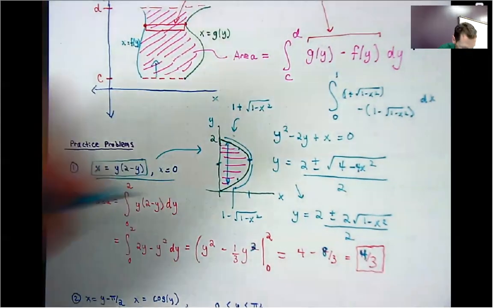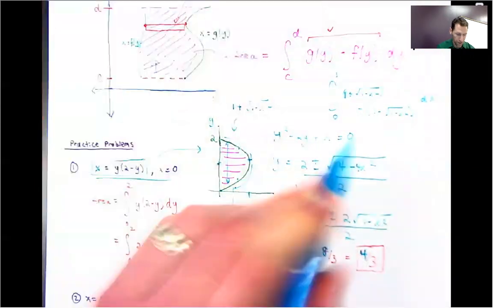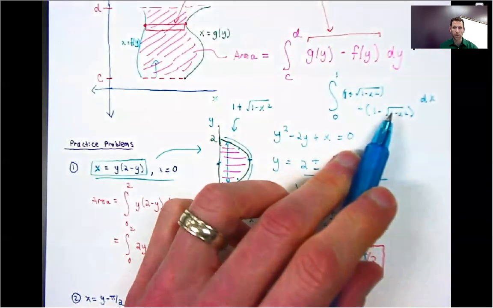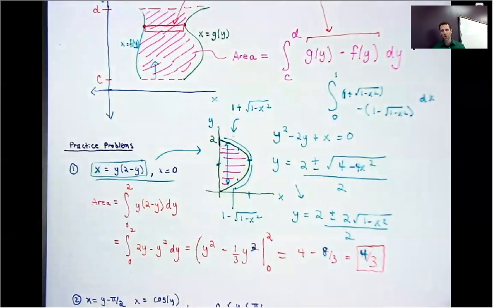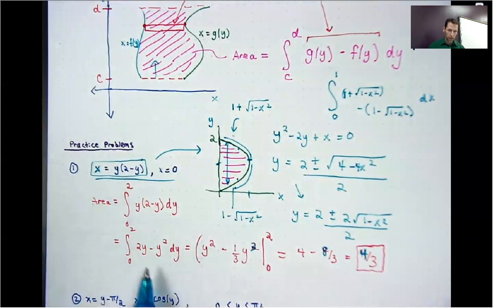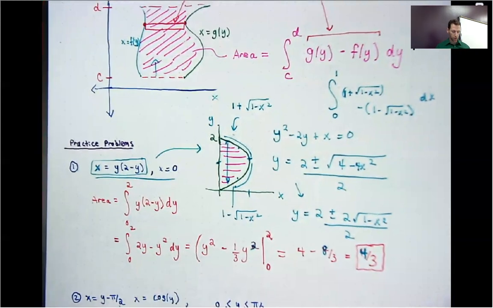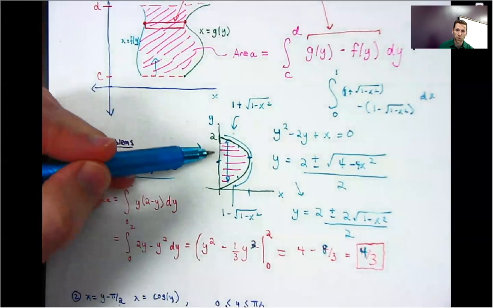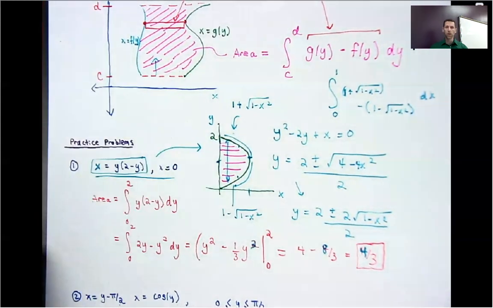That's a very difficult integral, by the way, because those square roots don't cancel. So I'm going to have the square root of 1 minus x squared. Oh, dang. We're going to have to do a trigonometric substitution. You have to say, let x be sine u. And you'd have to go through the rigmarole, where this is not a complicated integral. So there are situations where it behooves you to integrate in a different way.